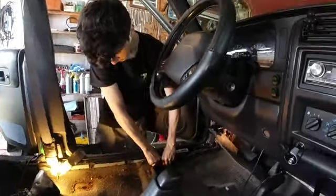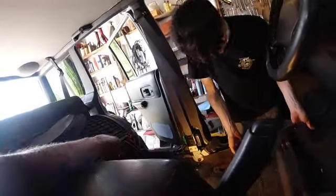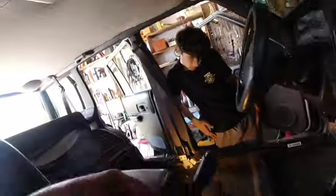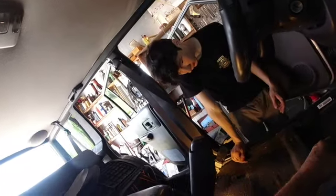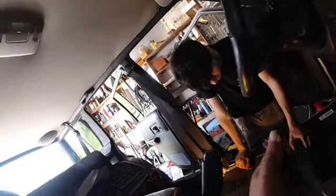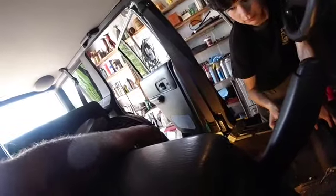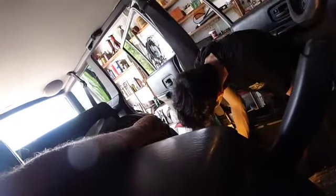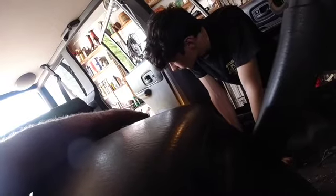That stuff under the carpet is called jute — it's basically insulation, it's fiber. It's also going to be hard to get out, but it won't be too bad. What we're going to do is try to lift it up and fold it over this hump with the carpet up in here, because there are rust holes right in this part that have to be welded. If we can get that up high enough so we can get to it, peel it up and fold it back down, that will save your carpet. I wonder if that plastic piece lifts out, and if we flip the seat forward maybe we could see what we'd have to do to get it loose back there.